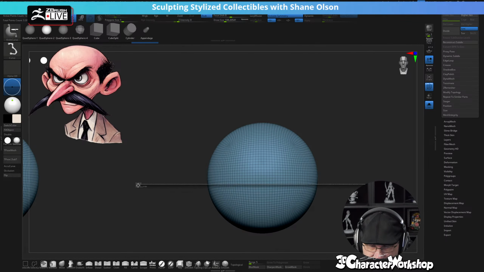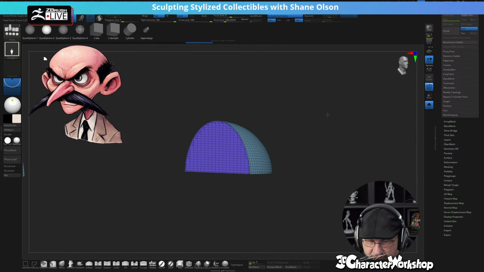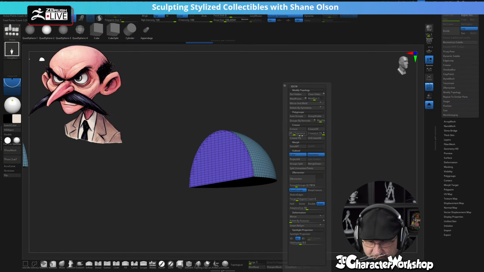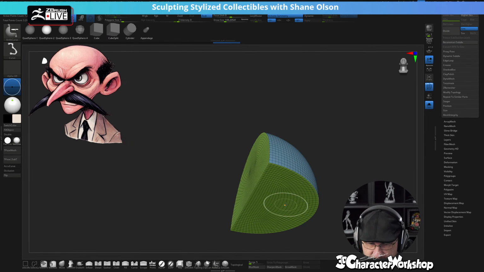So I'm going to chop it again. This part, it doesn't really matter if you're on the line or not, because I'm going to rebuild it. So see, now it's smoother, and now I'm just going to Z-remesh it. So I'm going to use keep groups. I'm going to turn smooth groups all the way to 0. And then I'll just see what it gives me. There you go. Not bad, not bad.